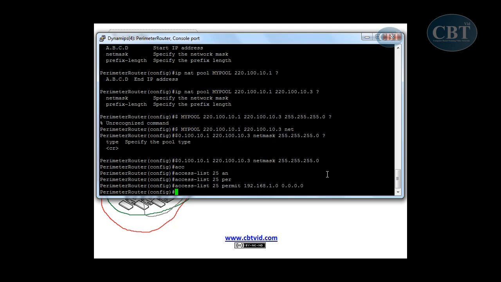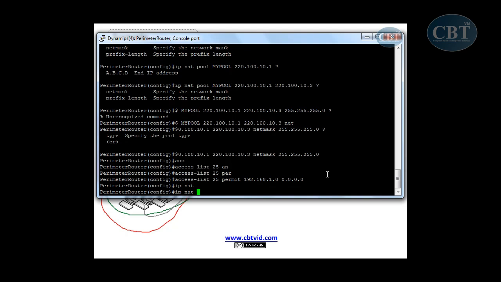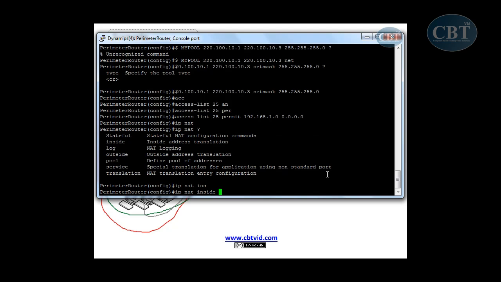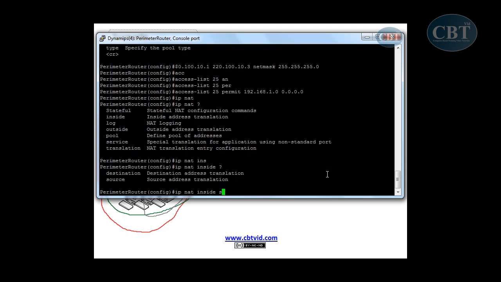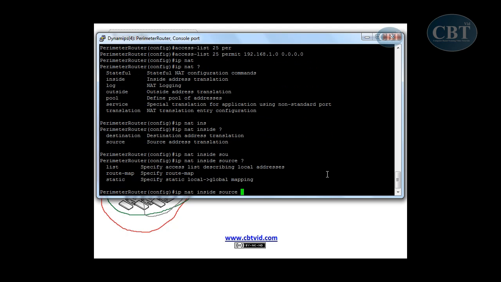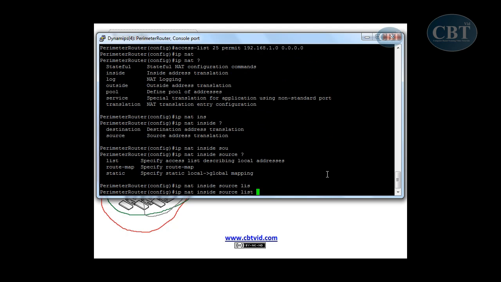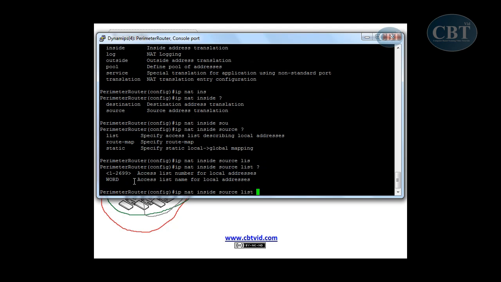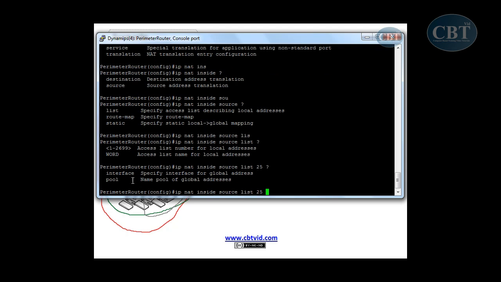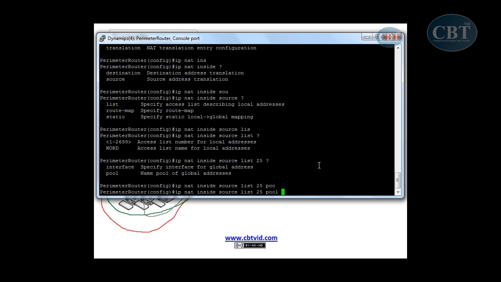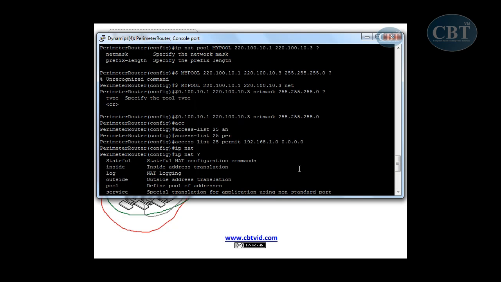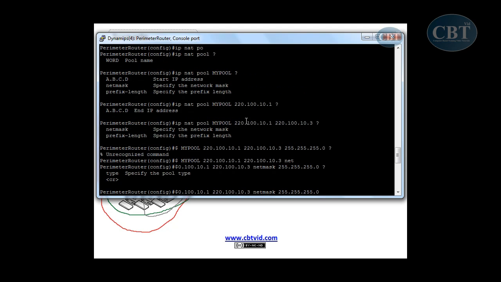So I start with IP NAT, then again inside. From inside, we want to translate our source addresses according to the list. What is the list? Either you have a name or a number for that list. In this case, I have 25. And then what is the pool? The pool is my pool, the name that I assigned to the pool.